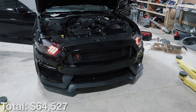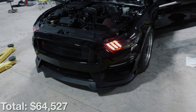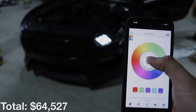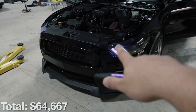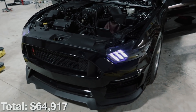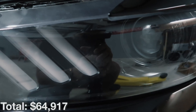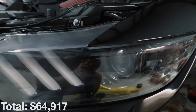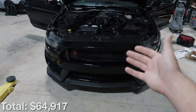The car still has the Diode Dynamics S550 headlights — basically RGB DRLs that you can change to whatever color you want. As ricer as that expense is, that was a hundred forty dollars to get the RGB boards in the headlights, plus another two hundred fifty dollars to paint the housings black. If you look up close you'll notice they're not stock anymore — they're completely gloss black and paint-matched to the car instead of being orange and chrome like stock, which really ties in the look of the car.